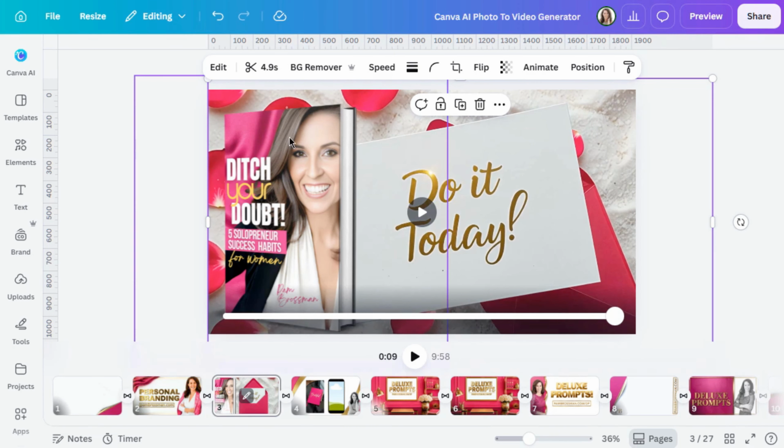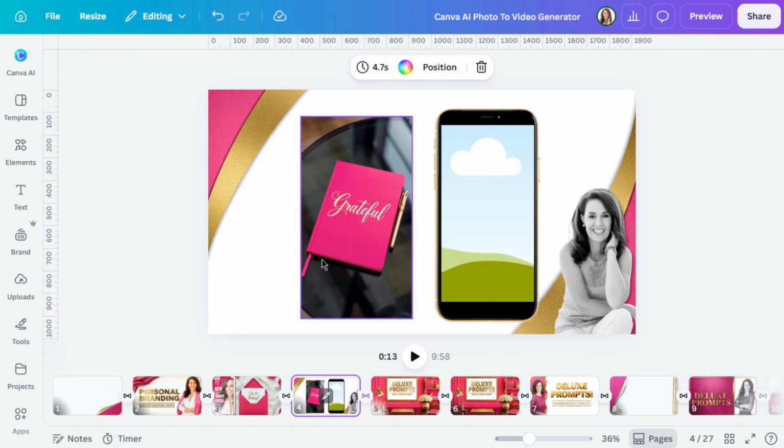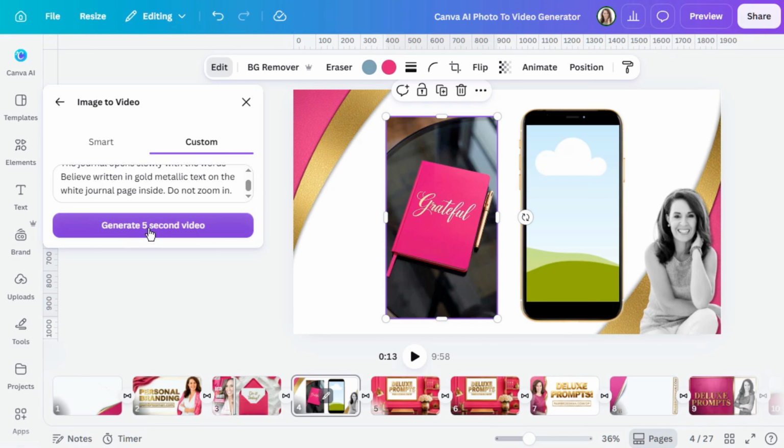And promotions, it could be a promotion, it could be a URL, it could be your name, it could be lots of different things. Okay, and the final one, because I'm running out of credits, so this will be my last one, is just to show you how you can do it with a mobile version as well. It doesn't have to be landscapes. Let's generate the final one, and then you can go and have a play.